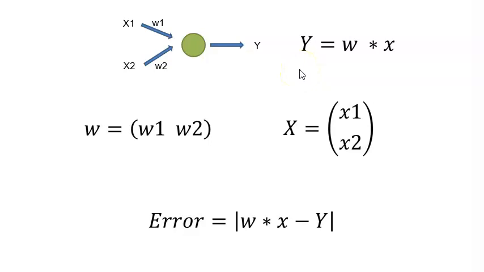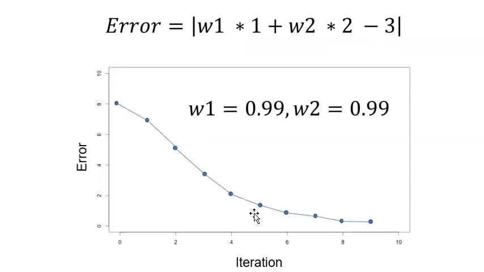X is also represented by 2 values. In reality, the expression will be calculated in matrix form. Think about if you have 10 inputs, then you have 10 x's and 10 w's. Yes, it can be very complicated, and you'll know the importance of mastering matrix and linear algebra. Alright, similarly, we try multiple iterations to let the error term get close to 0. We try many rounds.